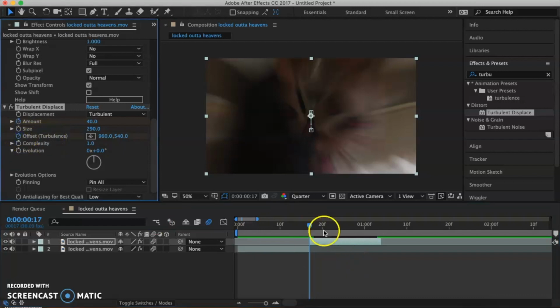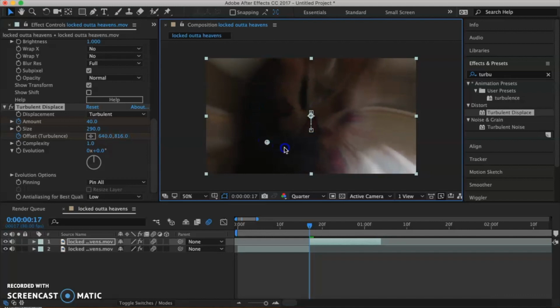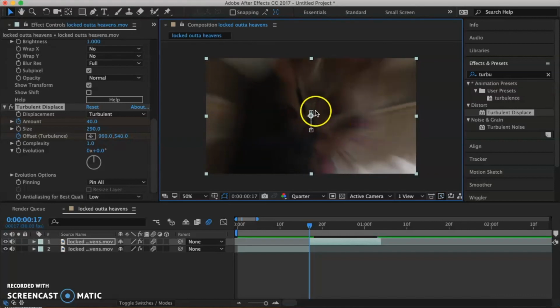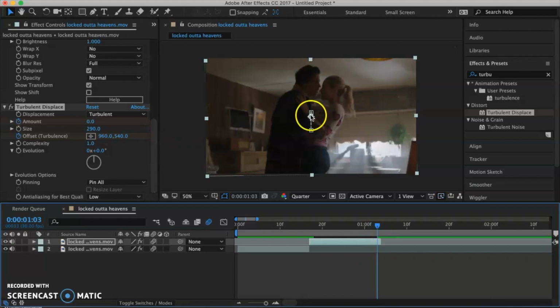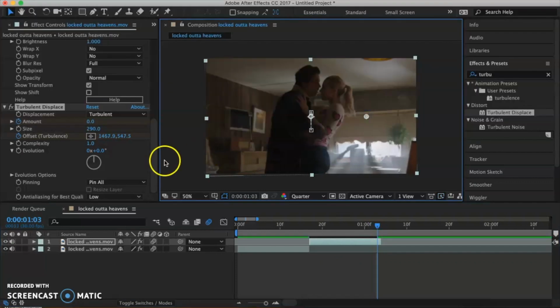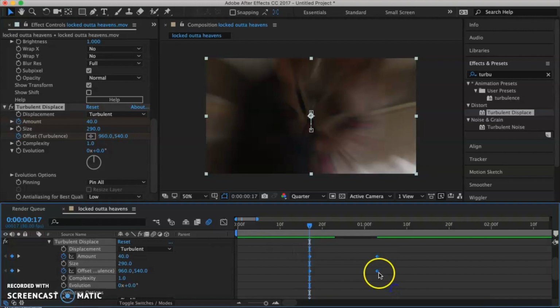Now for adjusting the offset and turbulence, there's a lot of creative liberty. You're going to add a keyframe. This little dot regulates kind of like where the turbulence is going. I usually like to start off in the middle, so I just keep that keyframe as it is. Then I drag it towards the end and I take the little dot and I either bring it to the right or the left. Easy ease isn't needed for this, but I always like to add it just because.